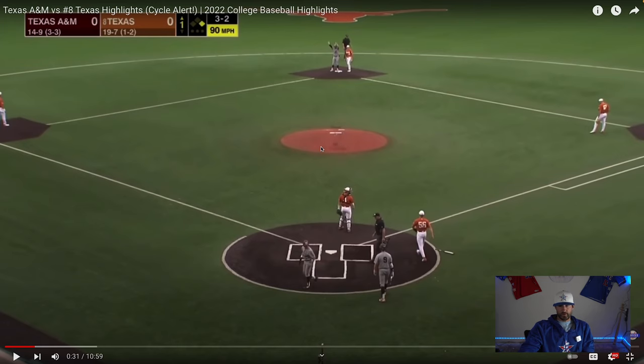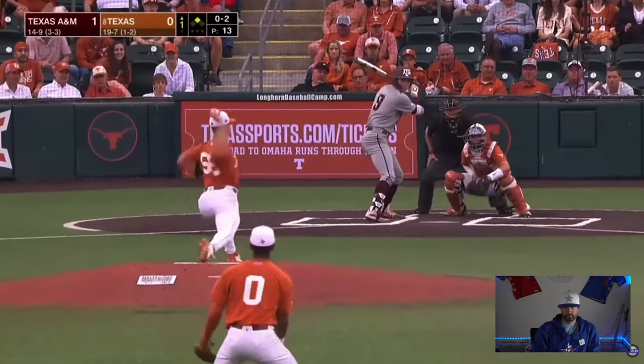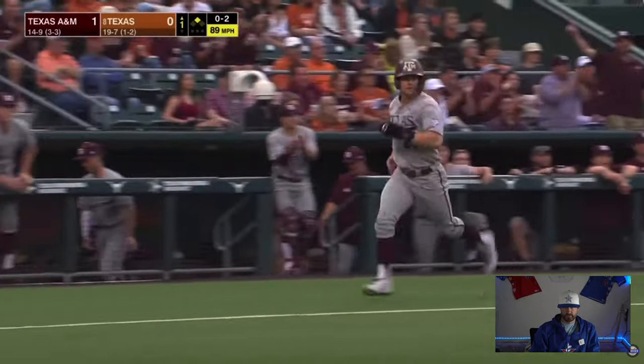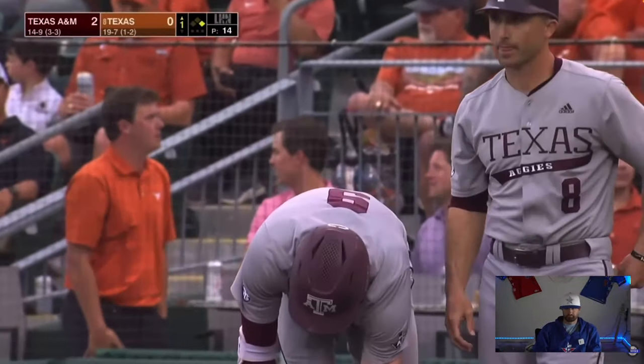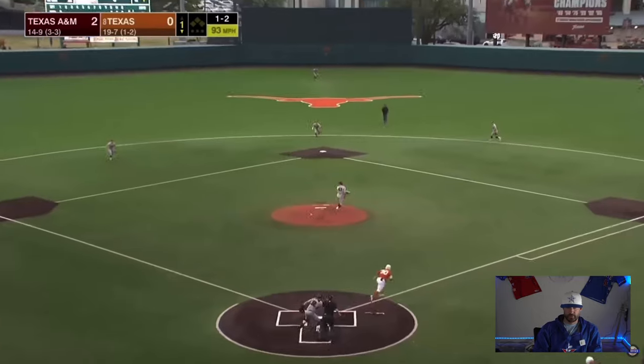That's one way to start when you're at your rival's home park. No outs, top of the first. The 0-2, there goes the runner. This ball hit pretty well to right — it's down for a base hit, and Rock will score easily. 2-0, Texas A&M jumps out in front. Being really aggressive on the base paths. Some good two-strike hitting.